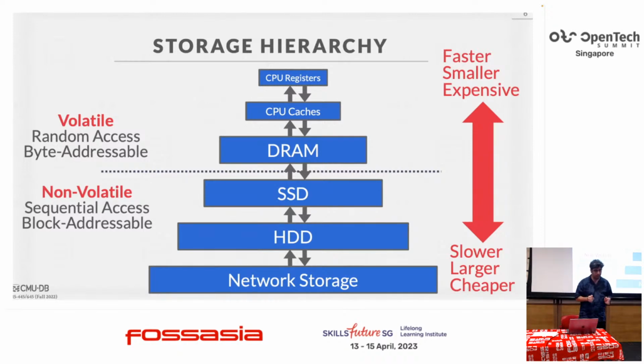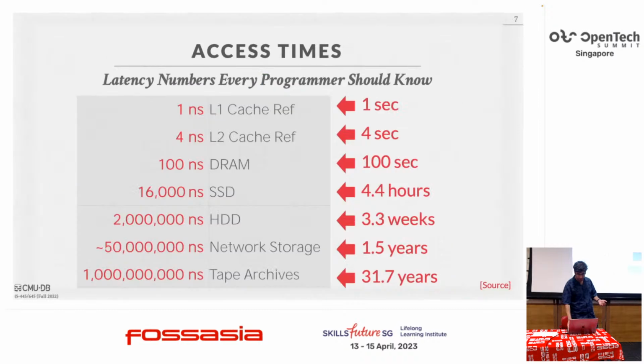As you guys probably know, in terms of storage hierarchy, the fastest thing you have is CPU registers, and probably the slowest thing you have is network storage, right? Hard drives and SSDs are somewhere in between. DRAM is fairly fast as well. Non-volatile storage in general is relatively slow. I think everyone knows that. It's also cheap. So if you're storing tons of data, you probably want to store it on non-volatile storage, and you're probably okay with higher latencies.